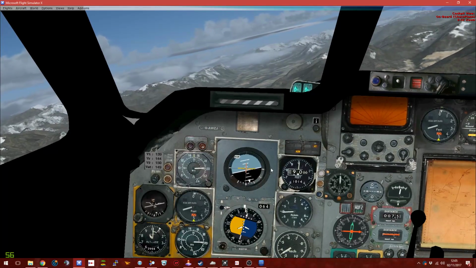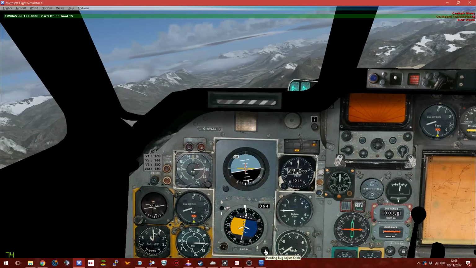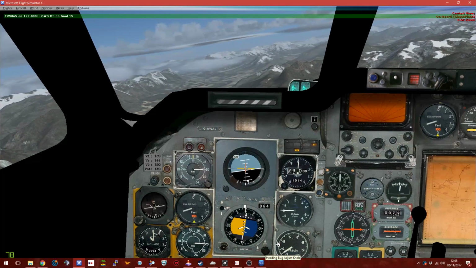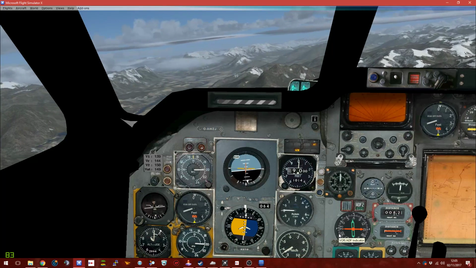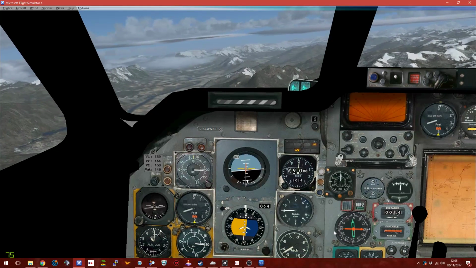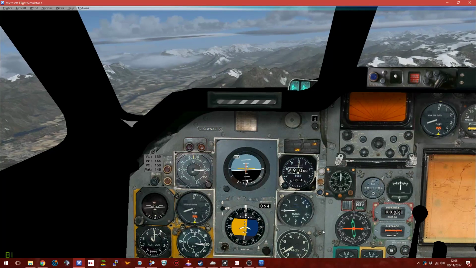And there we go, that's close enough for me. ADF is still pointing towards Rattenberg, so that's fine, happy with that. Give us a tad more throttle. There we go.